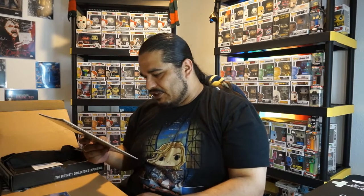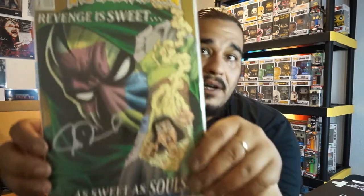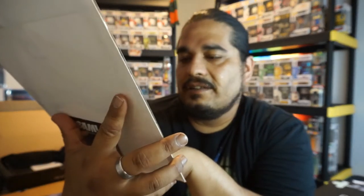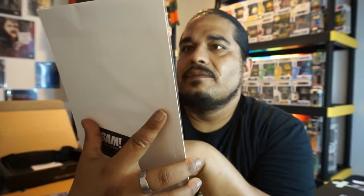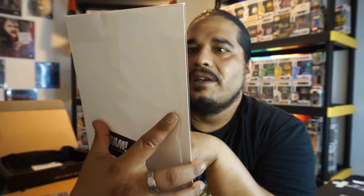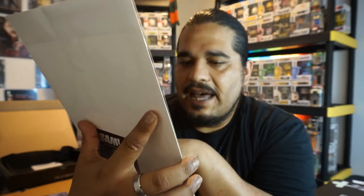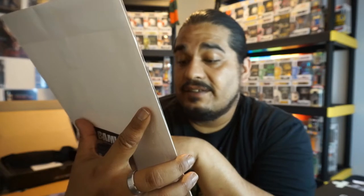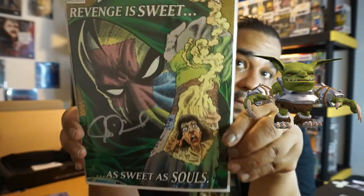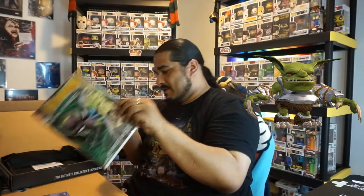Okay, this is the signature prop. This comic book is signed. Yes, it is. It's Ragman: Revenge Is Sweet. That is really sweet. That is nice. I'm definitely going to keep that.